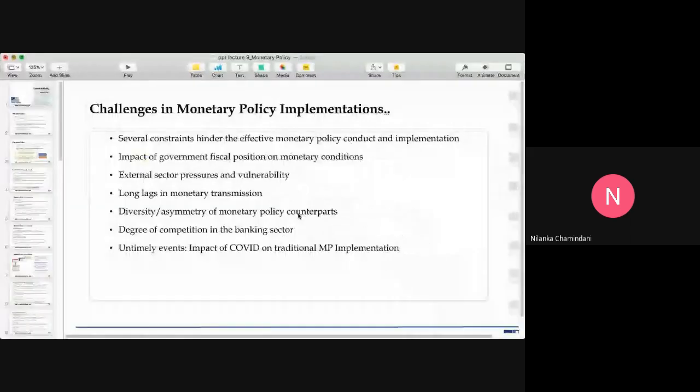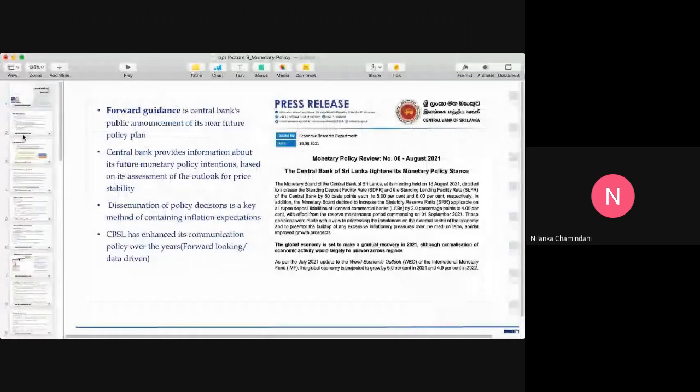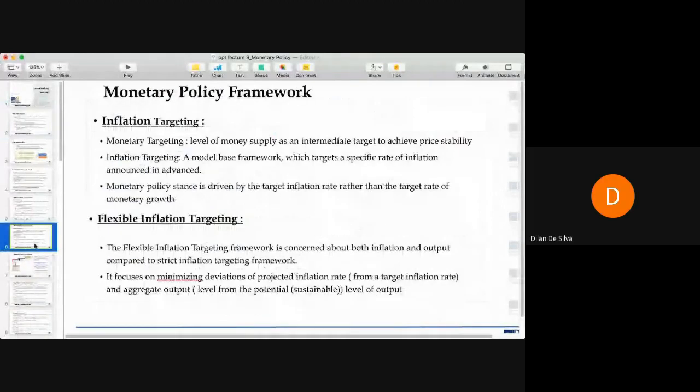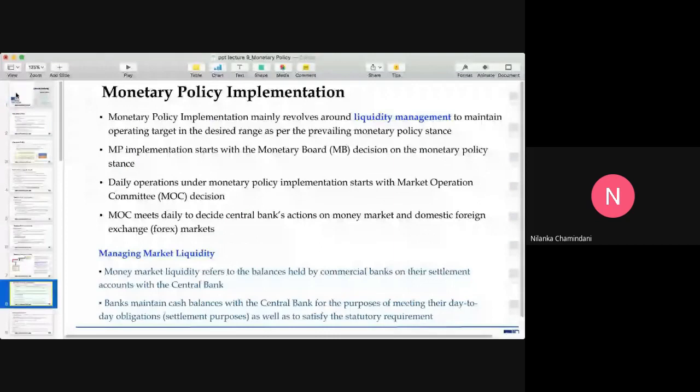I think I have mentioned it in the note that I have provided you. Let me check whether I have mentioned it in the earlier slides. Were you there last week? No, ma'am. I think I mentioned that point as well. At what time the central bank changed the monetary policy framework, we discussed last week. The recordings are there, so you have the possibility to listen to the lecture recording. You better go and listen, and then you will see.